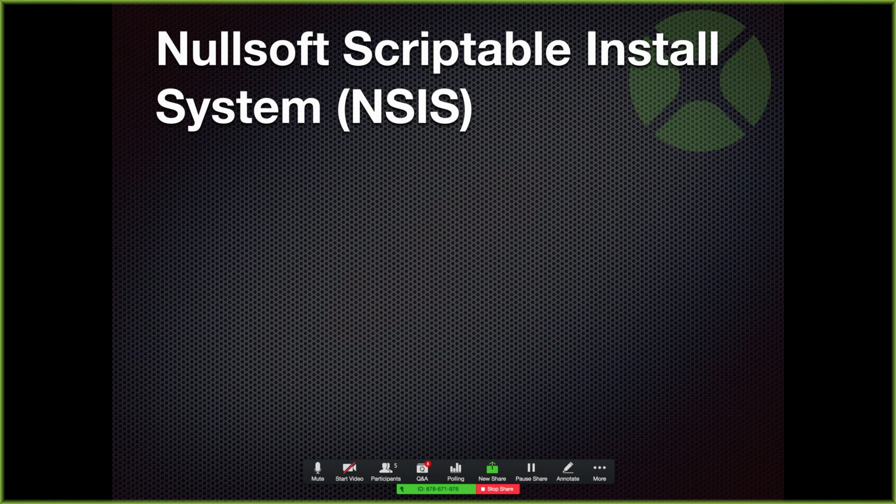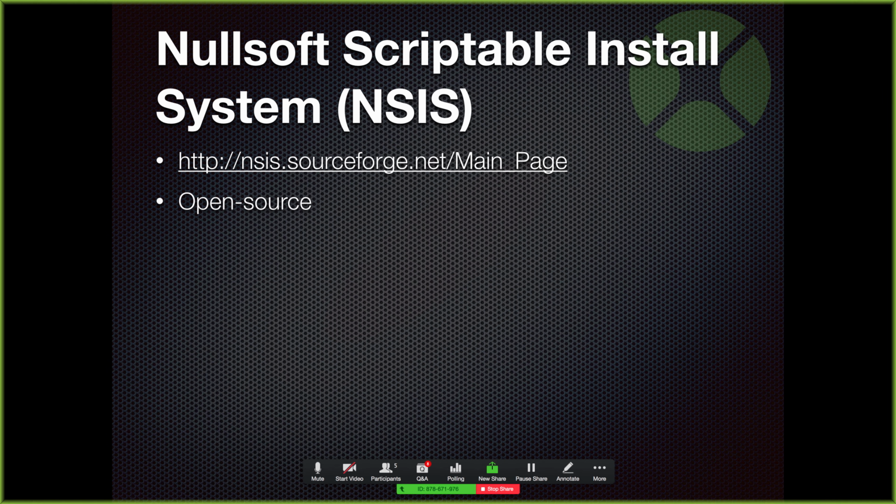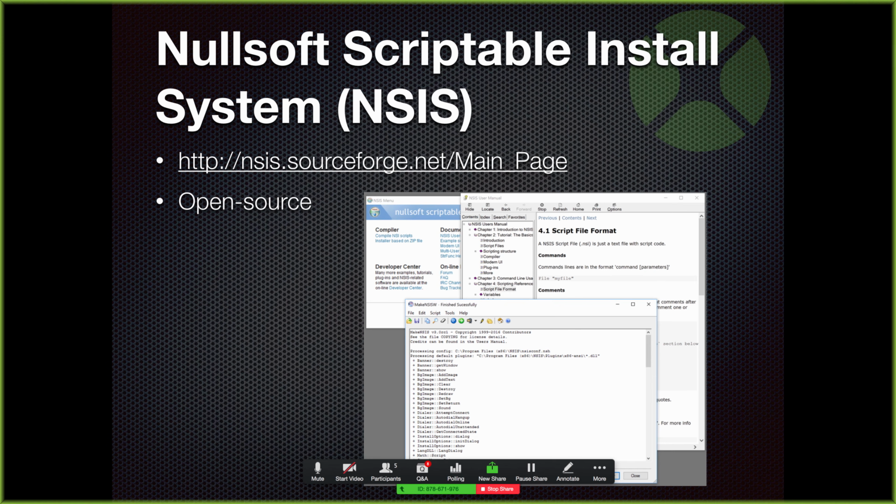Now, at the beginning, I briefly mentioned Nullsoft Scriptable Install System. That is quite a mouthful. And I'm also only going to briefly mention it here, but it is an alternative that if you like investigating new things, or maybe you've heard of this or used this on something else in the past, you might want to also check it out. It's available on SourceForge, and it is open source. And it doesn't really come with any sort of editor that I really found. So you just edit your stuff in a text editor. And then it has this little make window where you can open your, essentially it's the compiler, and you open your script and you run it, and it gives you the output.